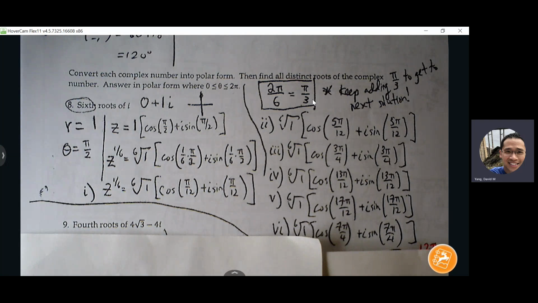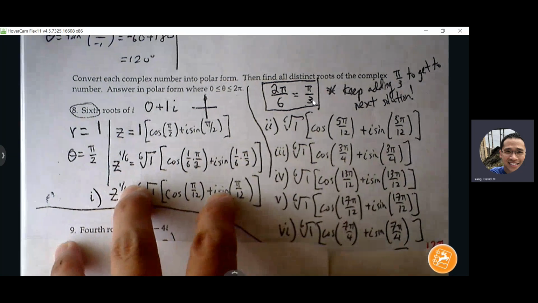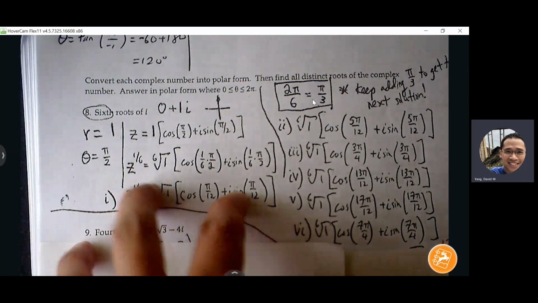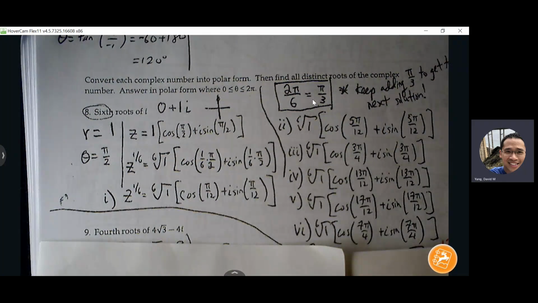So this is page 27. We did number 8, is that right? Okay, so let me walk through number 8 again. Anytime we have roots, we're going to first find the radius and find theta. We want to build out our formula, so it's always going to be the 6th root of the radius, but with theta, we don't raise it to a power. We multiply by that fractional value, or we can divide by it.